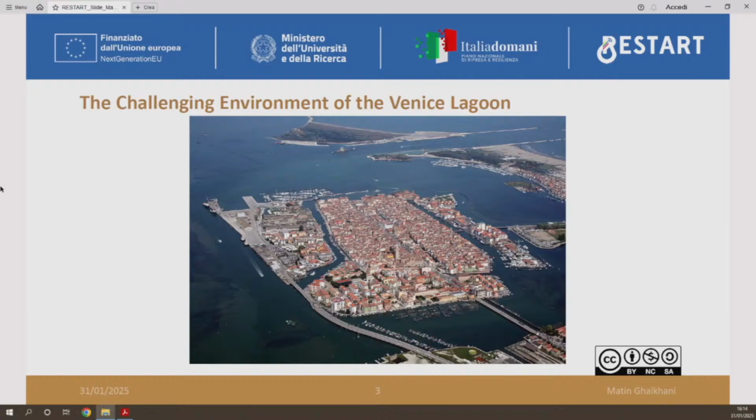With this definition, we are going to the Venice environment, and it's one of the challenging environments for studying because, as you know, Venice Lagoon is kind of an industrial environment, so industrial activities will affect marine life. Also the coastal area is really important for studying as the sea level rises, and also the other important thing is climate change, and also biofouling activities and biodiversity here are really important for studying.